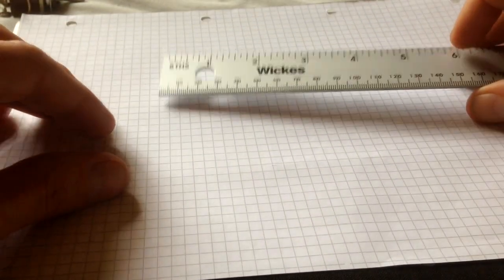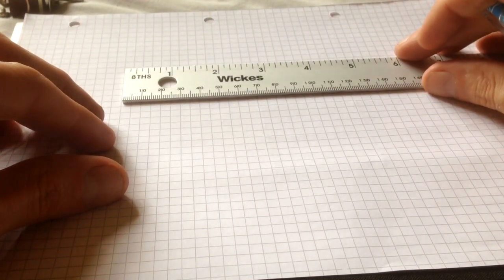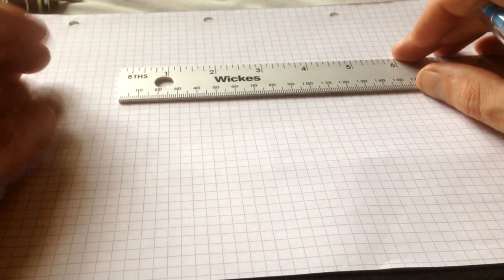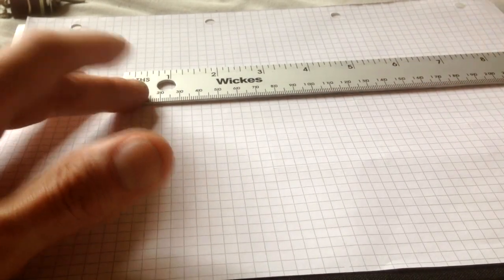But ideally, you're going to need some graph paper, a pencil. You don't necessarily have to have the graph paper. If you're good at drawing straight edges, then you're good to go. But if you're not 100% confident with straight edges like I ain't, then you might need to use a bit of graph paper like this, and obviously a ruler, of course. But just for demonstration purposes, I'm not saying this is the size of my box, I'm just using this for demonstration purposes. So just say the box you're working with is 4 inches or 100 centimetres.